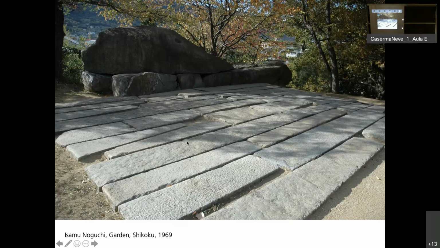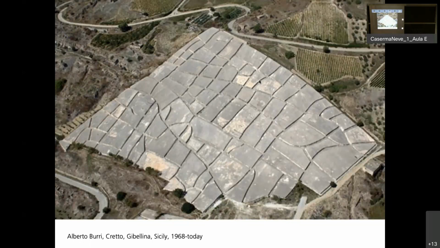Finitura, texture. This huge stone that is there already, and the marking of a place again, but always with this idea that more than creating a surface is exploring the stratified nature of the soil itself. And of course, the famous work of art in the Sicilian landscape near Gibellina.